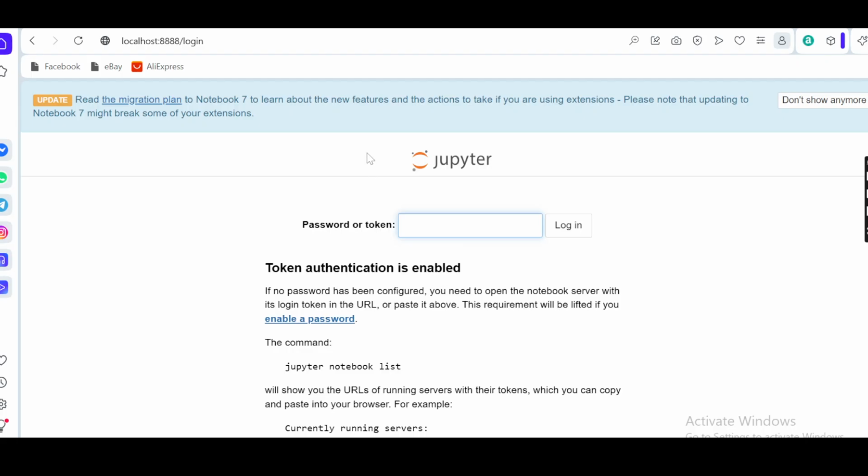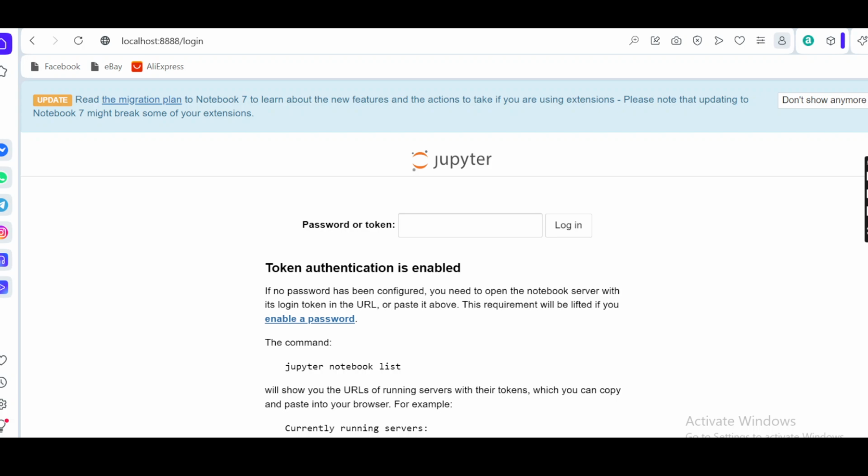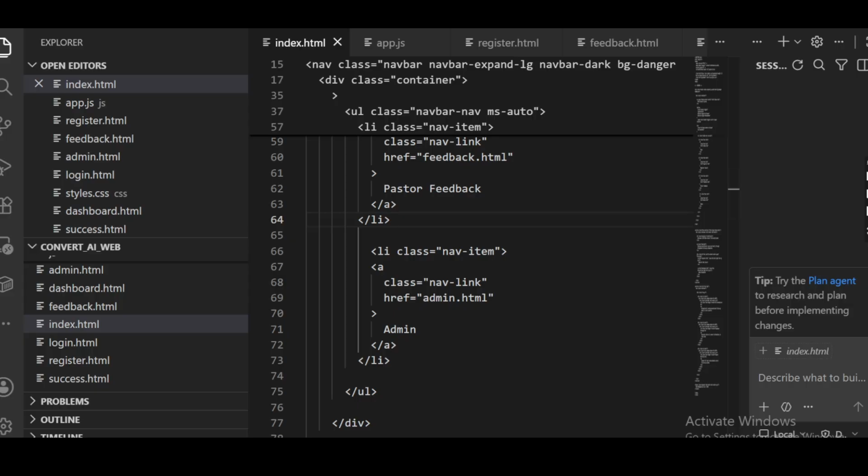Create a folder on your desktop. So let me close this, giving me issues. Okay, I can see. Let me close this. All right, so you can as well.